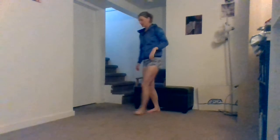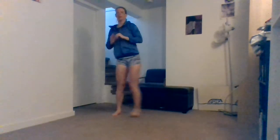Excellent. We'll switch to the other side. No reach to start. Just get down in that side lunge, lower those hips down and back. Press back to center. Try to get that chest up. And we'll add in your overhead reach. Last one here.